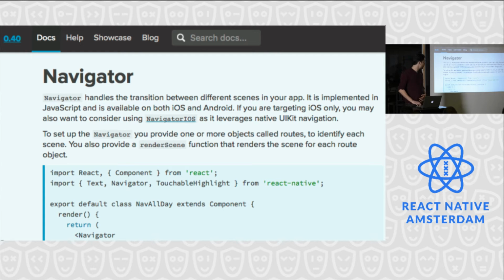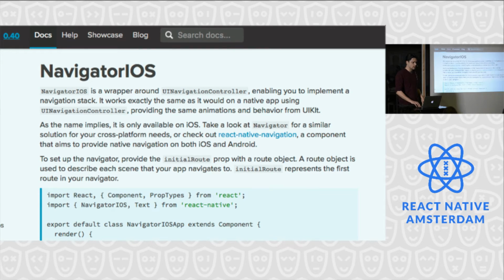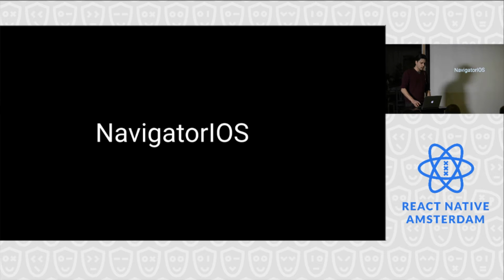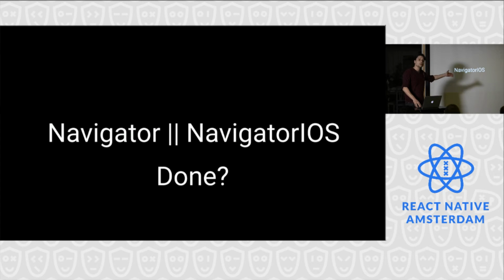Also, it doesn't look exactly like the iOS platform standard Navigator, which was, I think, the reasoning behind Navigator iOS, which is using the native modules way of wrapping certain components of iOS to make them available as sort of a subset of navigation. Here you would have a status bar that looks perfect on iOS. Downside is no cross-platform, zero, which is kind of silly if you're making a React Native app. But also an option that said this could be one of the options.